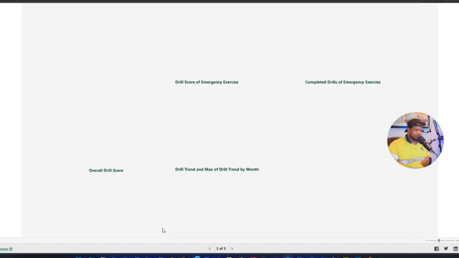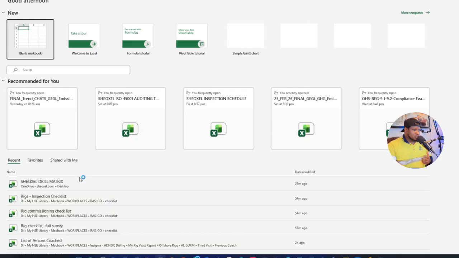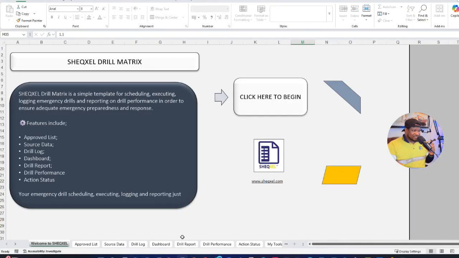Now where is the data stored? The data is actually in an Excel sheet. So I'm just going to open the Excel sheet over here. Okay, so I have it on my desktop, so I'm just going to open that right away, and there we have it. So this is the Excel sheet.